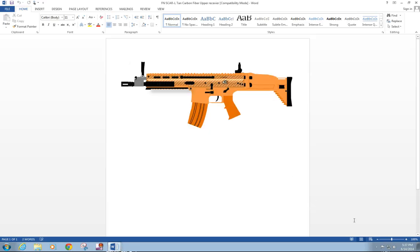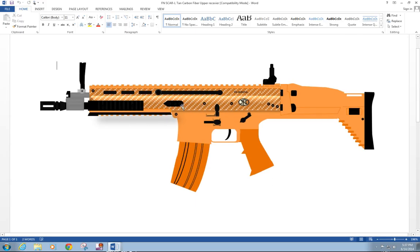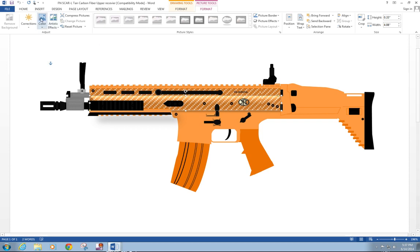Desert tan or orange, pretty much, with orange carbon fiber. This was cool. What you do is once you get the picture, you go to formatting. I don't know, these drop boxes are showing up. You go to color, and you can change the color of the carbon fiber from there. So you can have red or blue or green carbon fiber if you want. I thought that was fun. You can do that with anything you import. If you change anything at all, you can change the color.